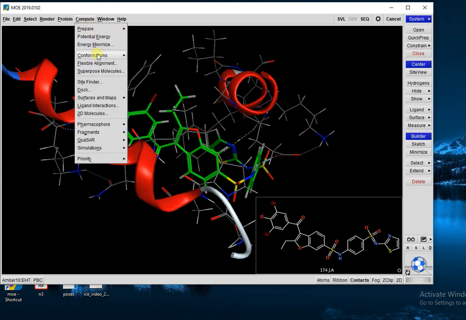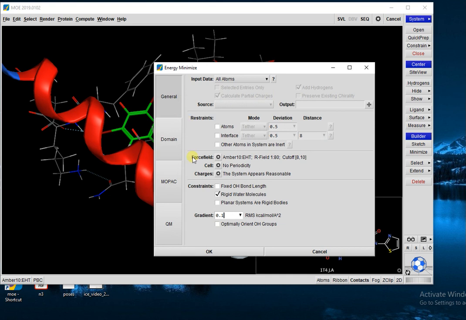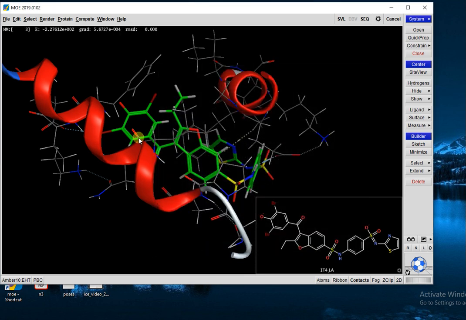Now next step is Compute, Energy Minimization. In Energy Minimization, you keep the gradient low and press OK. It will take few seconds or few minutes and you wait for it. When it will be done, then no numbering or figure will be shown here. You will then simply save it.